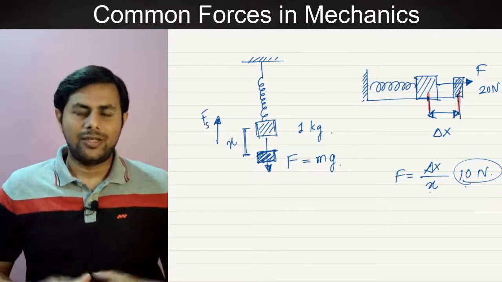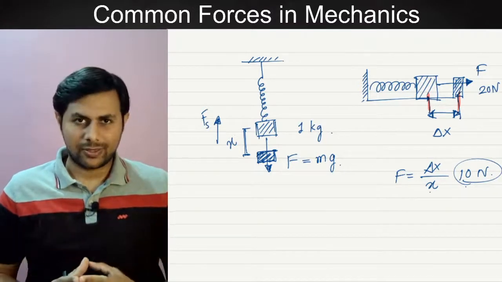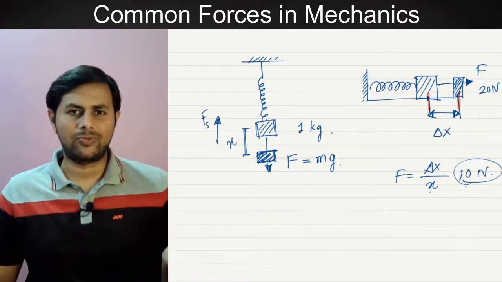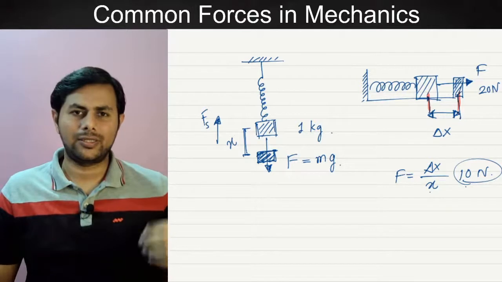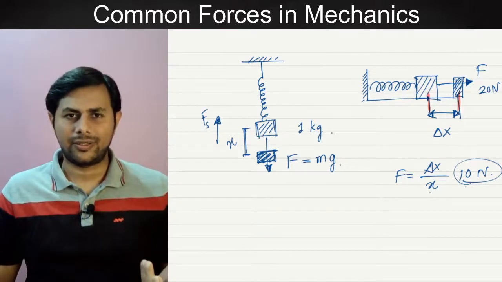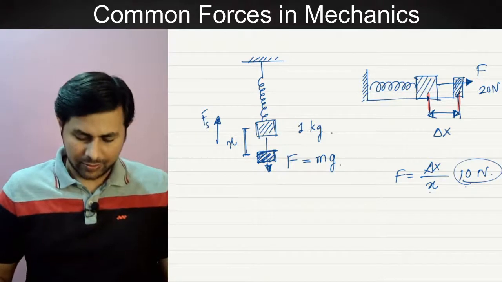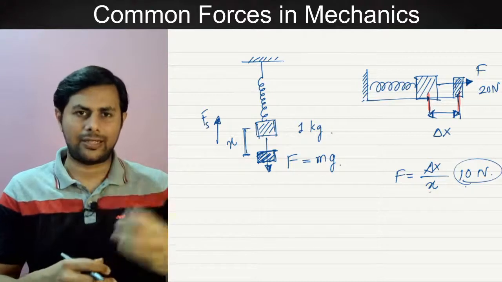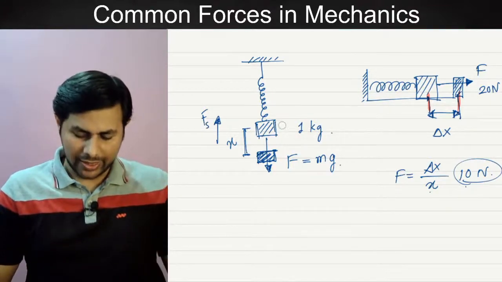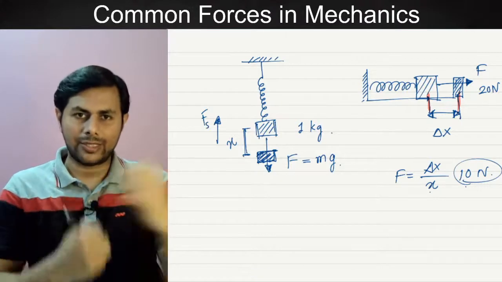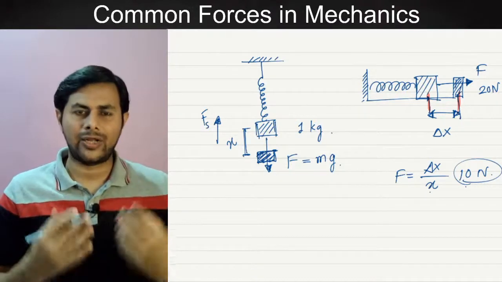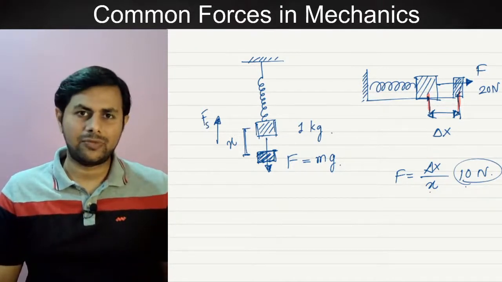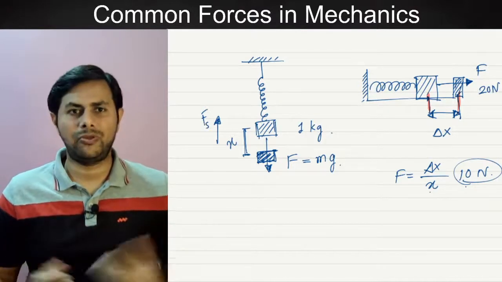So what I am saying is the spring force gives us a reference. If we have a known force, so gravity is the known force, acceleration due to gravity is 9.8, let's say roughly 10 meters per second squared. So we know how much will be the gravitational force acting on, let's say, a mass of 1 kg. So when we connect that mass to the spring, we can measure the elongation in the spring and we can calculate the spring constant. And using that spring now we can measure any force we want.